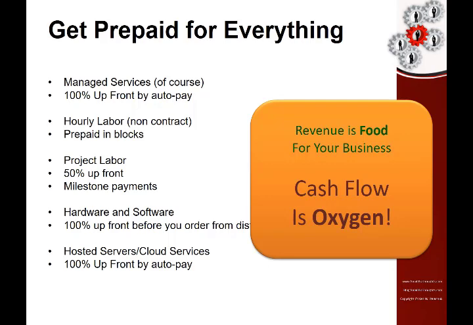Hardware and software absolutely get paid 100% up front. I have not had anybody argue about this. And people are always worried about what happens before they order from the distributor. This guy wants this $2,500 machine. Okay, well, collect $2,500 and then you have the money and you can pay the distributor and you don't have to worry about it. So getting paid in advance for hardware and software should absolutely not be an issue. You just tell people that's our policy, and then that's what they'll do.